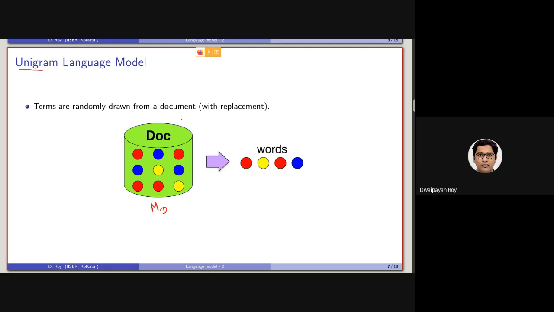In the unigram language model, individual words are considered as individual tokens, so it is basically tokenization of the entire text by space. As I discussed in the last class, if there is a term like Hong Kong, they will be considered as separate tokens, or separate balls associated with the term Hong and the term Kong in this urn of the document.